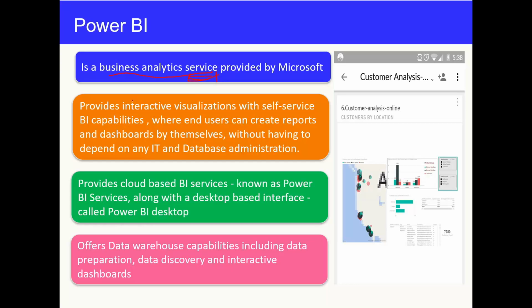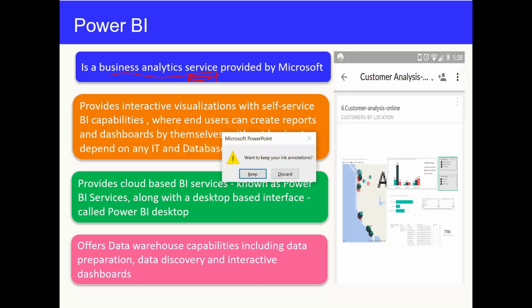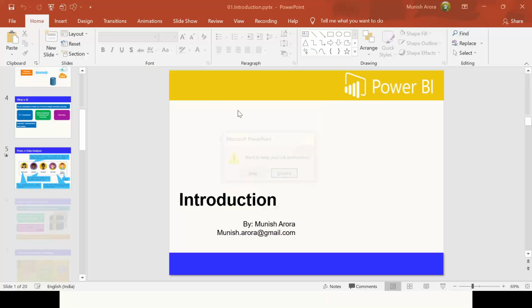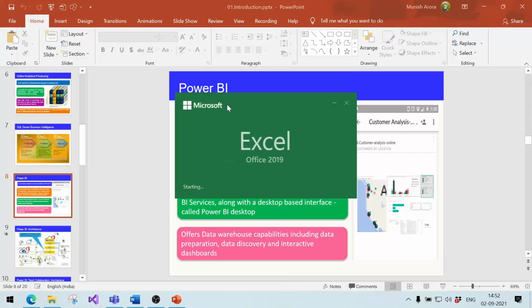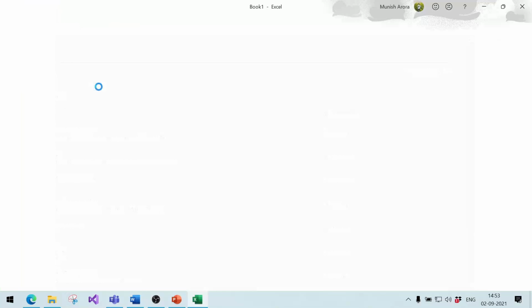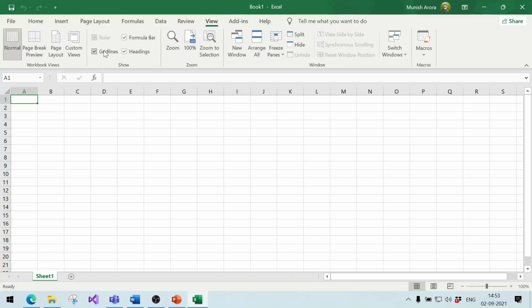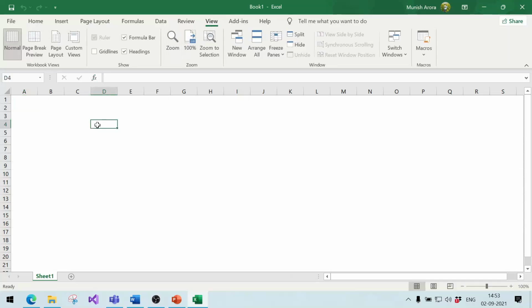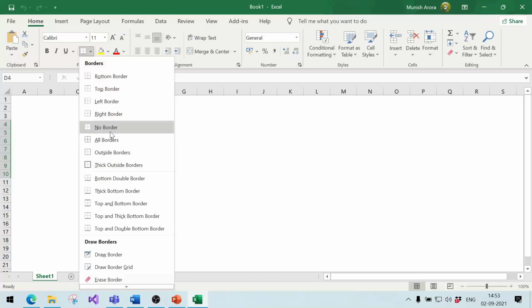Now let me take you to the Excel, and herein I'll write down some of the things. Normally we can get the data from a variety of sources, and the data is made available to you, and from this you can create the reports.